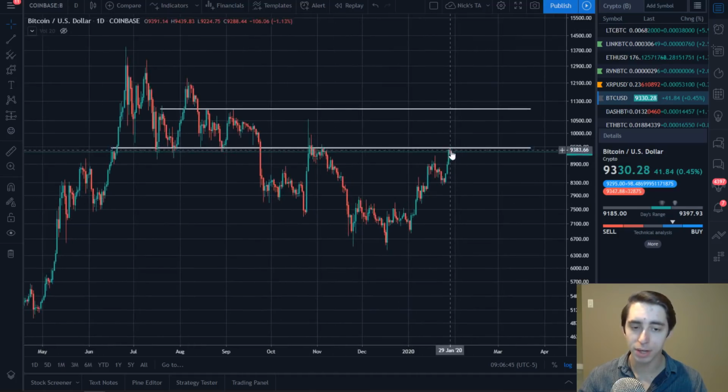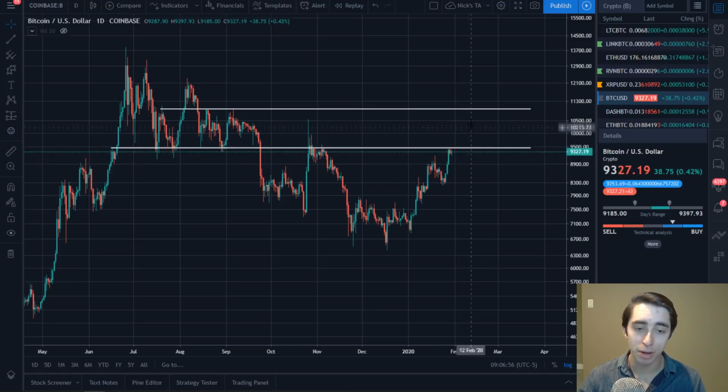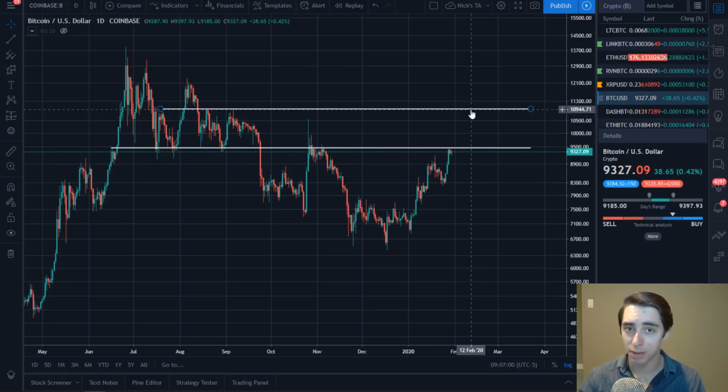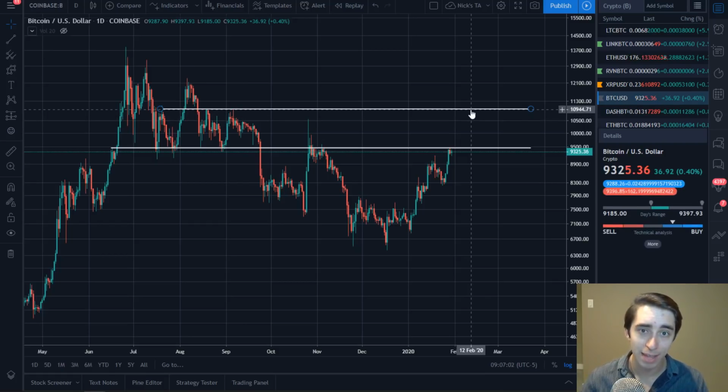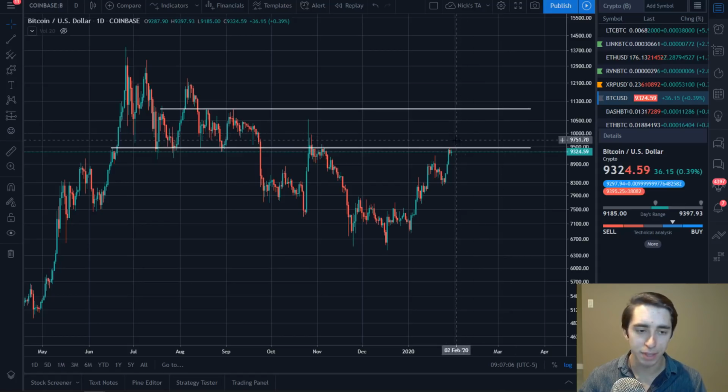So we're going to test this area here. And I'm not saying, in this case, that we're going to hold that here extensively for a long period of time or have any kind of severe correction. I'm just saying that it's going to be a matter of whether or not we can get above here, that we'll test whether or not we can get up here towards our next target range of 11,000. This is when we start testing the next big $1,000 level, right? I mean, outside of 10,000 in this case, but I think again we'll be able to move up into this level if we can get above 9,500.